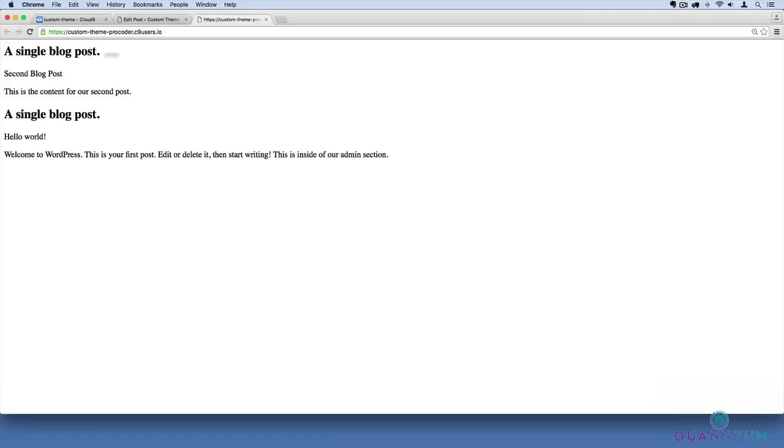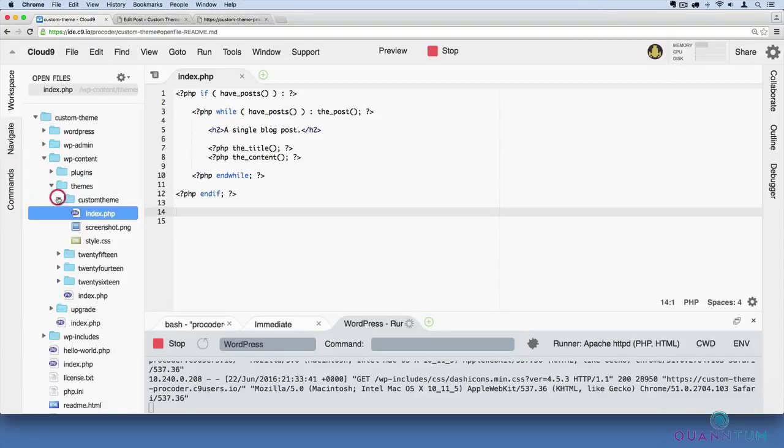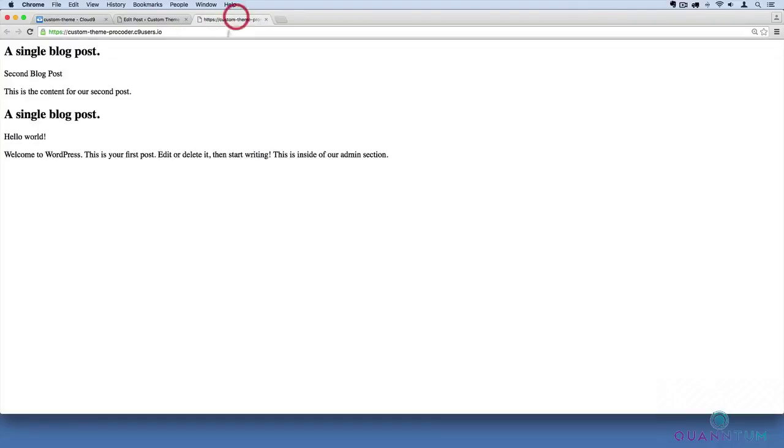When we switch to our custom theme, we're no longer using the style sheets and the other template files that made those other themes work the way they did. We're using our own. And right now, I'm going to go over here to wp-content, and then themes, and custom theme, we're just using these two bare-bone files for the purpose of learning. But if you were curious about getting that admin bar to show up again at the top here, the way you do it is like this.